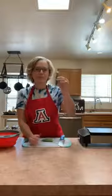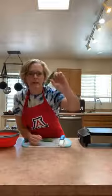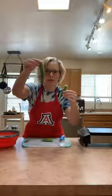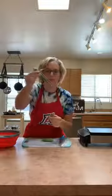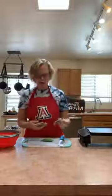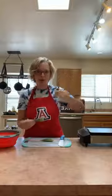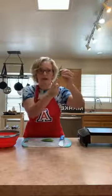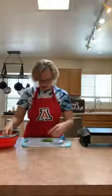If you've never tried okra, this is what it looks like. Some of them are a little bit longer. This one's still dripping from being washed off. When they grow on the plant, they grow on a stalk, and they kind of come off like this, and that's why they cut them here on the stem.